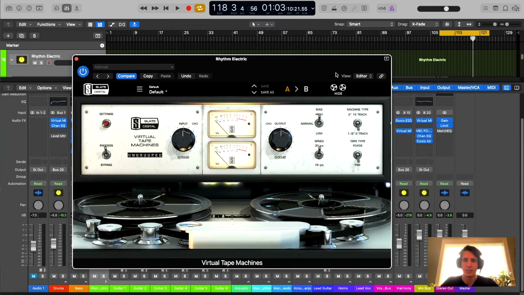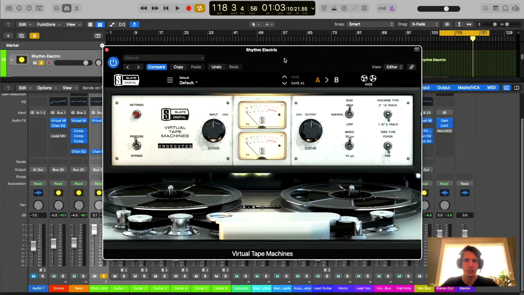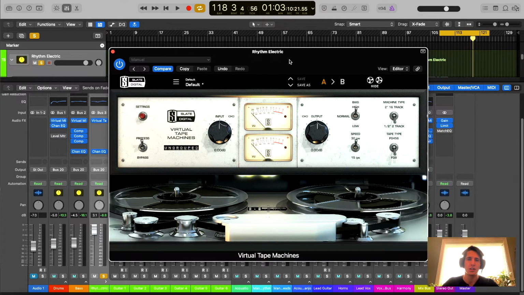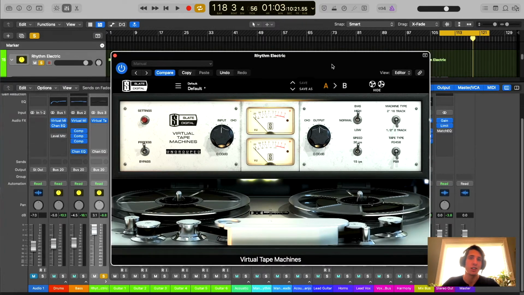I might play around with some of these other settings, see if I can get something that I want out of the guitar. Let's actually solo this and see if we can dial this in a little bit. This is going to be fairly subtle in terms of just adding a little bit of saturation, but I'm going to dial this in without EQ, and then I'm going to add the EQ to see if that actually helped or not.